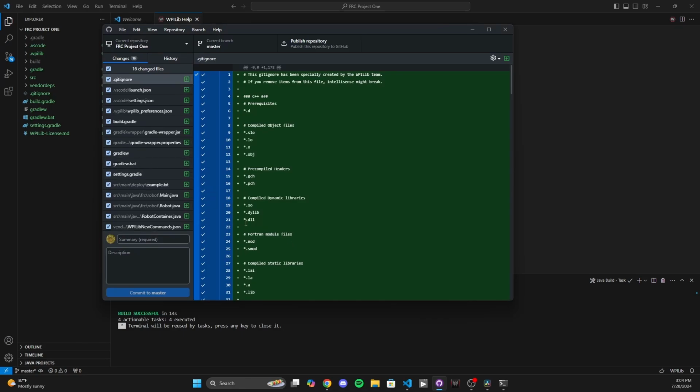Now, when you commit, or rather push something to GitHub, it's kind of like Google Drive, but it's a really nice Google Drive, right? Because what it's going to do is ask you for a summary of what exactly you're pushing. So let's just call this initial push. Now I'm going to commit this. Oh, maybe I didn't spell initial correctly. Initial push. There we go. And then you can add a description to elaborate if you want further. I'm not going to do that. I'm going to hit commit.